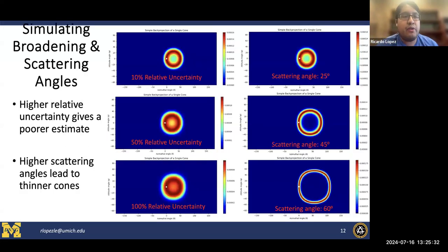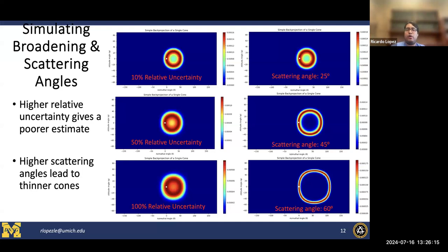Cool. All right. So these next couple slides are just going to be going over some of the properties that you end up facing when you're doing a lot of these cone projections while holding certain things constant and other things variable. In this case, these results were obtained using simulations just to make sure that everything that needed to stay constant did, and that the things that I wanted to highlight were actually variable. In this case, on the left column, what I have here is showing what happens to the cones, with everything else being constant, as your relative uncertainty in your parameters increases.